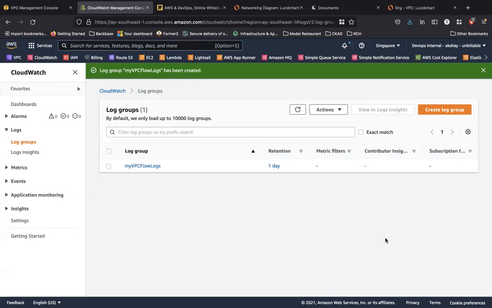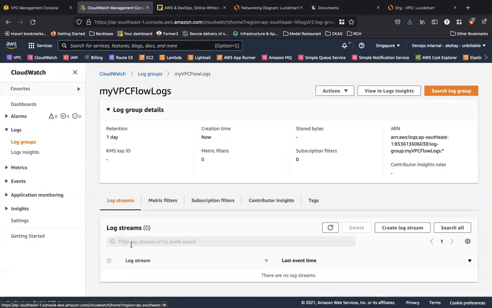And within this log group, you have something called log streams. So when you click on your log group, you have log streams. In each and every stream, these streams are being created by the VPC service itself. And each and every stream will consist of log events. So log groups, within which you have log streams, within which you have log events. So this is all you need to do on the Cloudwatch side, just create a log group.